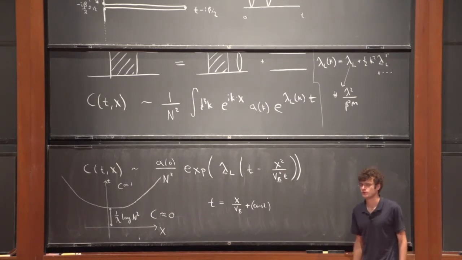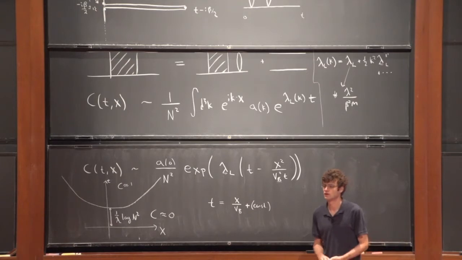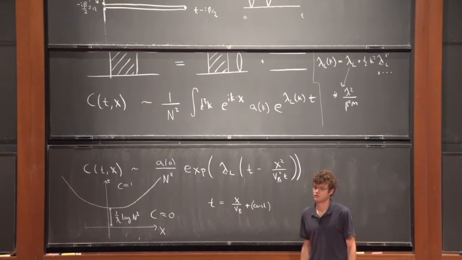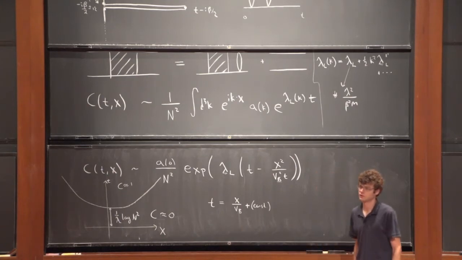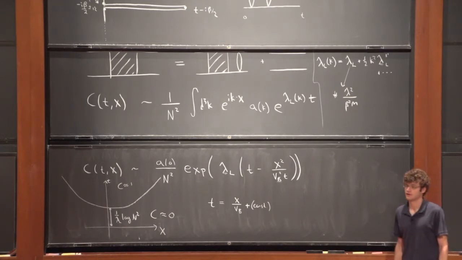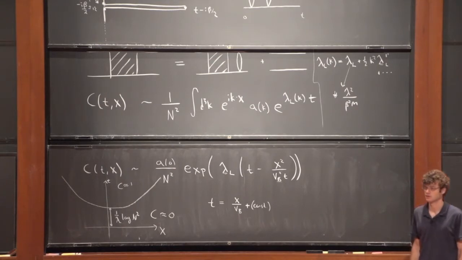Yeah. I just wanted to know, so lambda L of k, how does it behave for large k? Yeah, that isn't known. So the K dependence of lambda L was worked out in a paper by Chowdhury and Swingle. And they did it numerically, and I think they just studied it for small values of K.